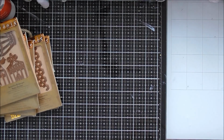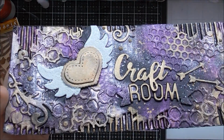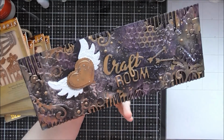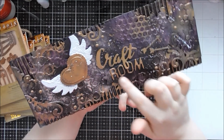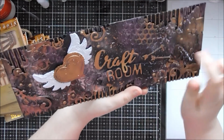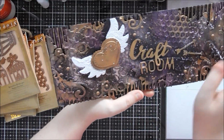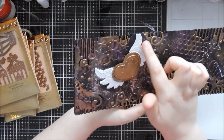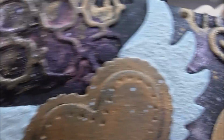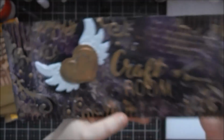Then finally, I think this one is my favourite maybe. I did a sign for your craft room. So I used the craft word from one of those die sets, and then I just used some 3D alphabet stickers that I had, and then I used the arrows to kind of say craft room, it's like that way. And then I used the hearts and the wings, and I actually put stone drops on the white part of the wings, so it's got a cool texture. I suppose it kind of mimics that feathery texture.